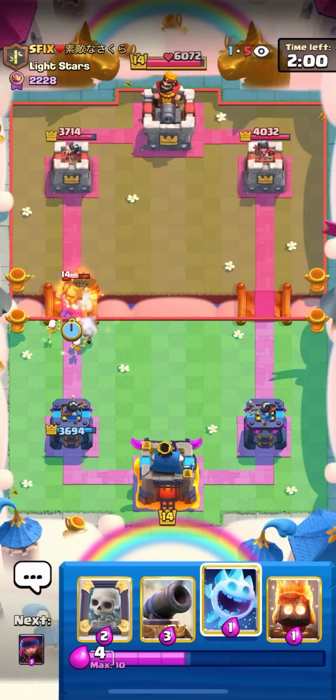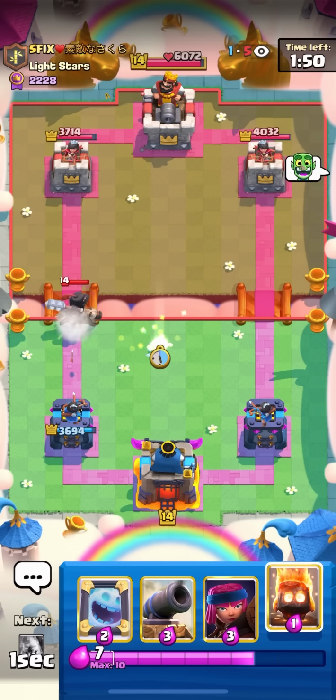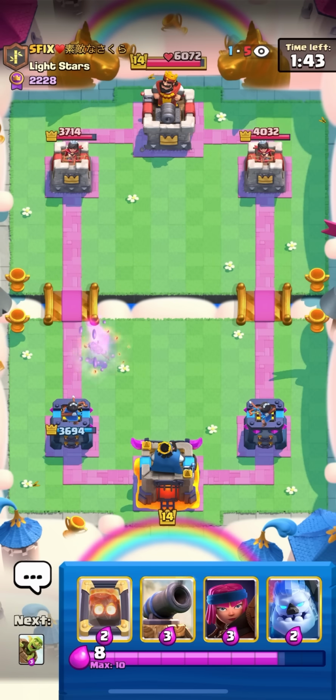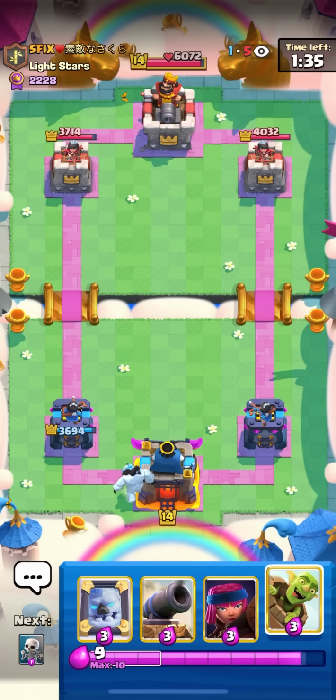I'm just gonna go for my Skeletons here on the Goblin Cage, just because I want the Firecracker to get an extra hit if he doesn't defend. Okay, goes for the Dark Prince. Just going to go for my Ice Spirit here on the Dark Prince. And then I'm going to have to go for my Fire Spirit as well. But it will full counter the Dark Prince, which is great. Just going to go for my Ice Golem in the back if he doesn't do anything. And if he still doesn't do anything, I'm going to cycle a Goblin Barrel.